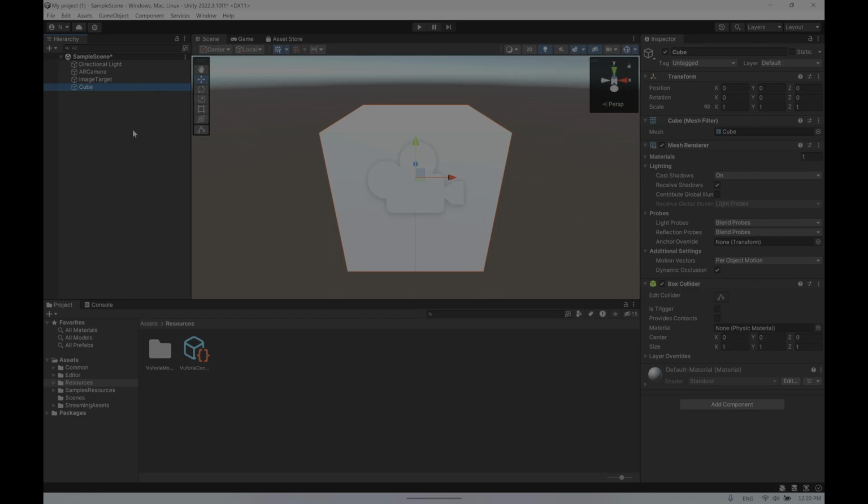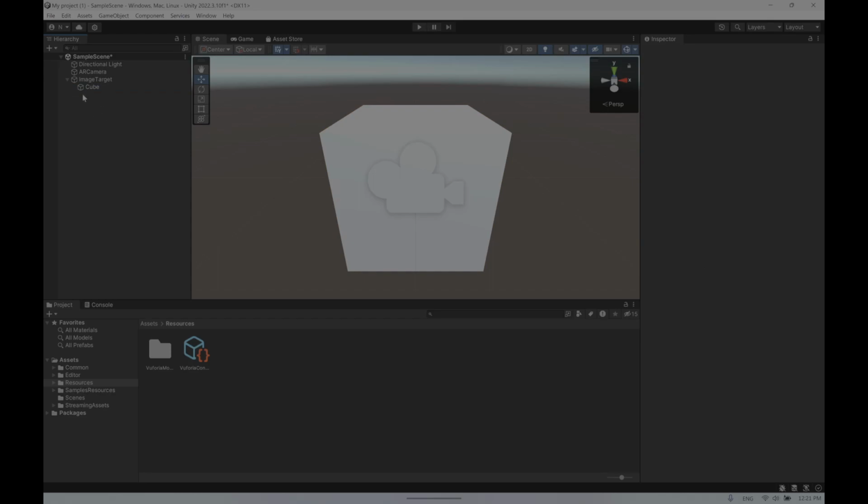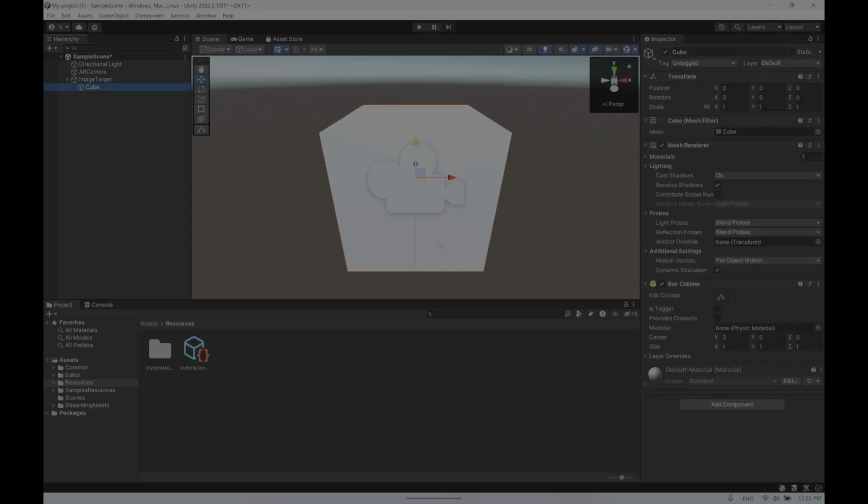So what are we going to do? First of all, I am aware that this should be the child. So what do we do? Like that. You drag it and drop it inside in the center of image target until you get this little indentation that you've seen me doing right now, okay? So now where is the cube? Here is Mr. Cube. Now let's talk about scaling. Later we can talk about rotation.